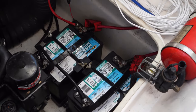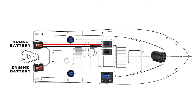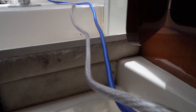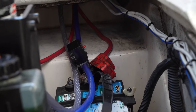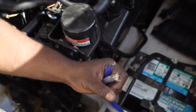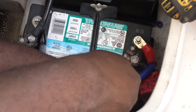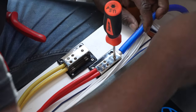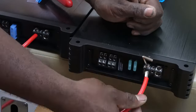Make sure the battery is turned off before performing the installation. We are going to start with the power and ground lines — measure the distance from where the house battery is in your boat to where you will be keeping your amplifier, then cut your thick gauge power and ground line to the appropriate length. Your power line gets attached to the positive terminal of your battery and the ground line to the negative terminal. Strip some wire on both and add ring terminals to the ends, then run those rings over the battery terminals and fasten them down. We also added our inline fuse here between the battery and our positive wire.